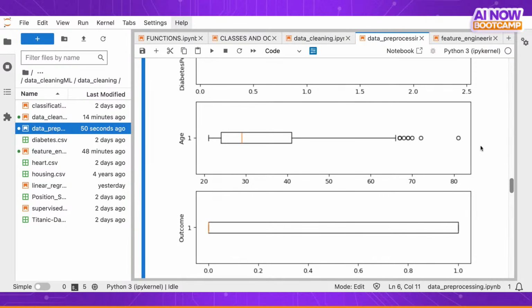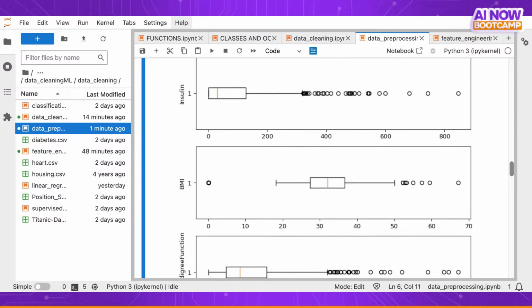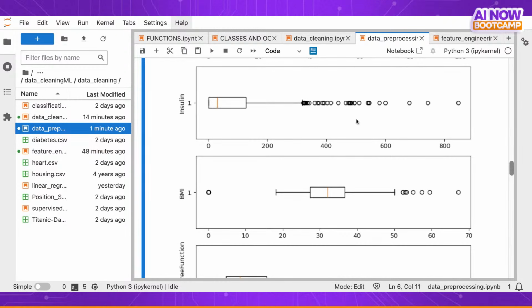But the one that is extreme, maybe like this one now. Look at this insulin. Look at the values we have here. But this one is already going to like 900. That is a picture of extreme numbers, not like the normal values that we used to have. Since the scale is 200, this is very close to 850 or 900. So that is an extreme case. That means there are some extreme cases in this insulin, based on the range of the values that are plotted.